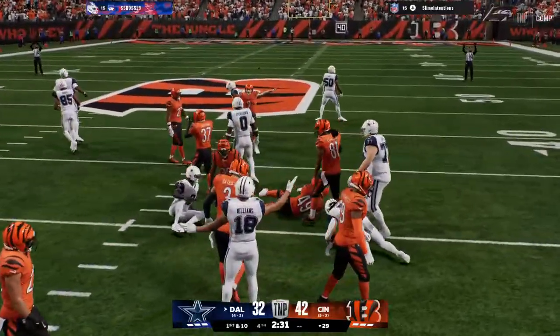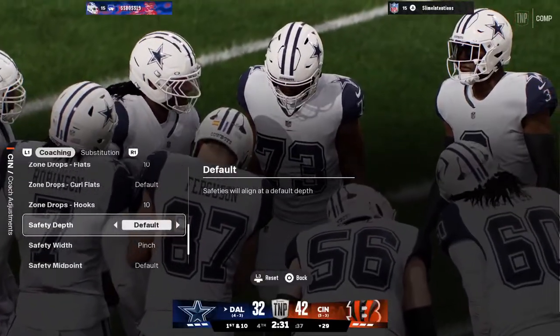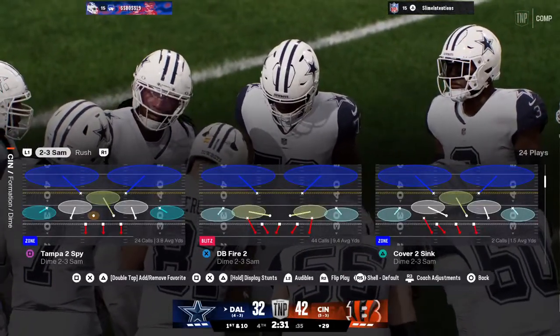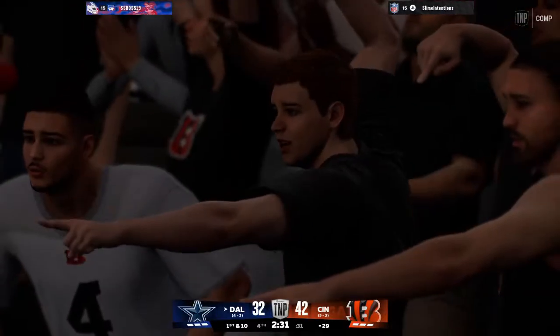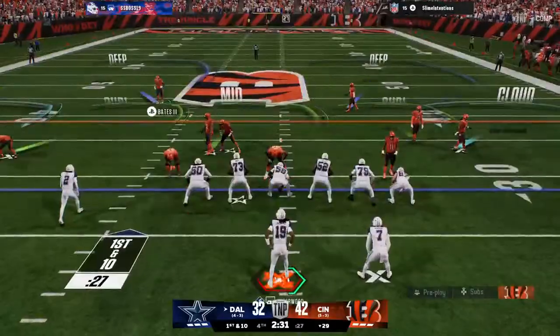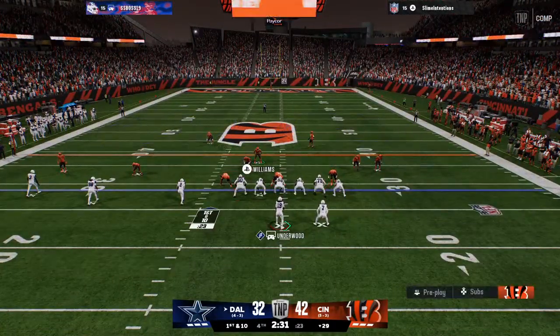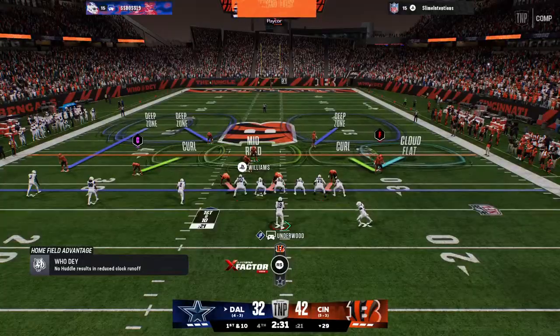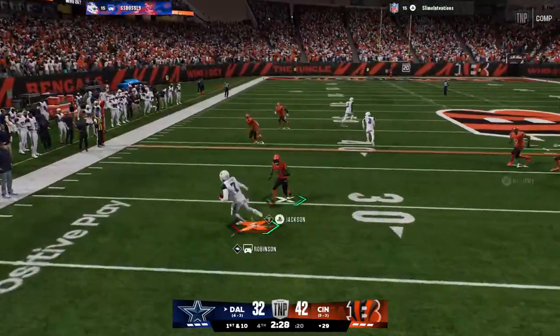And it's a pretty good return here as he'll get this up to the 29. First and 10 at their own 29-yard line. The Dallas offense here set to begin the drive. Well, that last touchdown we just saw, what an important one. Now it's back to a 2-score deficit for this crew as they take the field here, and they are in desperate need of finding the end zone.